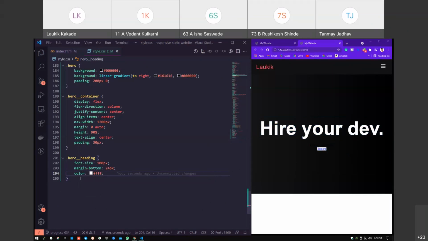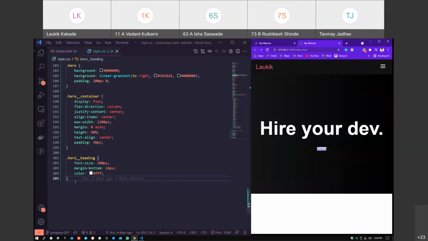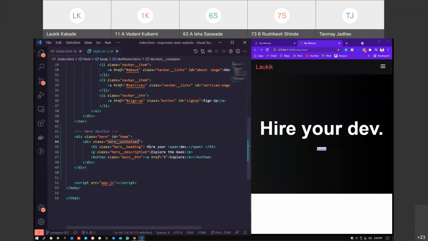But as we used this gradient for my name, right, it's very tiny. So I think if we do the same thing over here, like see how this is looking, the gradient is looking really nice. So let's try a gradient here as well. What I will do is, if you see our HTML code, inside this we have a span, okay? And I want to make the change only to this.